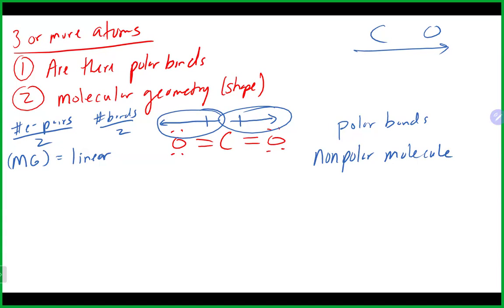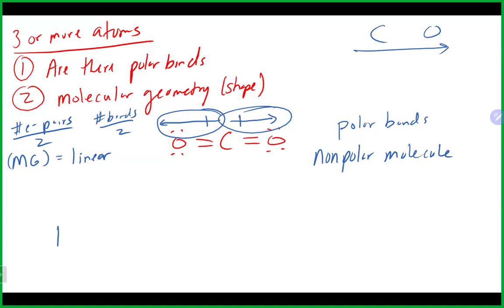So when you have a situation based on the geometry where you see these bond dipoles, which are technically vectors, heading in equal and opposite directions, they will cancel each other out, and you will get this kind of nonpolar molecule, even though it does have polar bonds. So it's a really good example to demonstrate that you could definitely have polar bonds, but still have a nonpolar molecule because of the geometry.